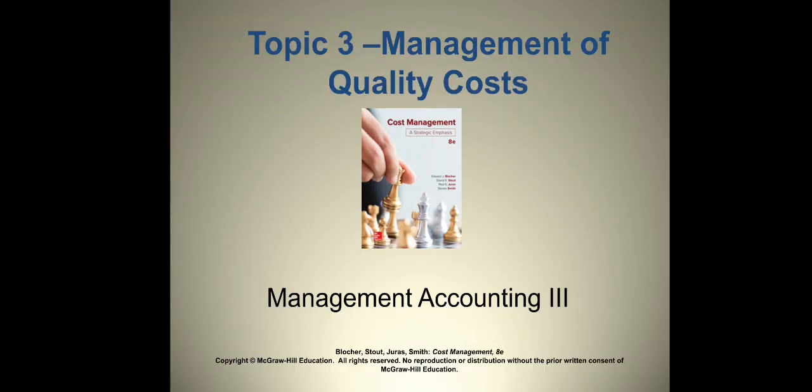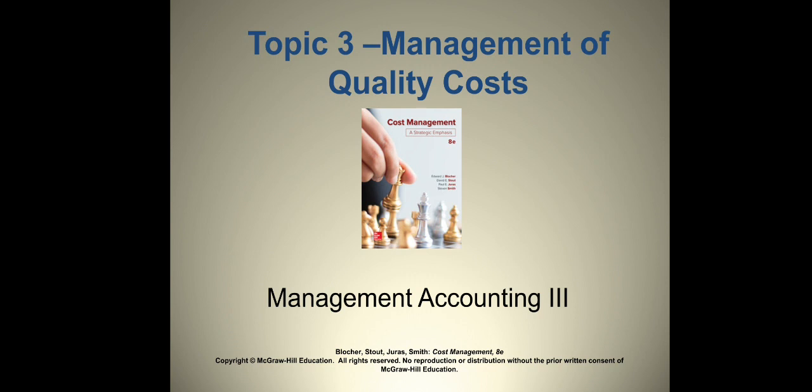This is lecture week 4, the second lecture for week 4, and this lecture is for topic 3, management of quality cost. You can see the detail about this topic in the course outline. You have to always check the course outline so that you know what things are supposed to be covered every week.